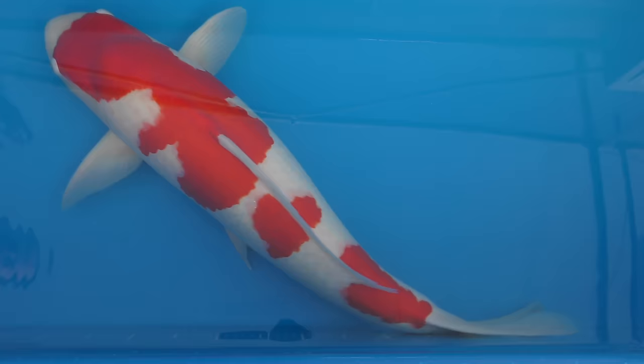We'll get Adam to flip it over, but to be honest, sex doesn't really matter at this size. Then we'll get the measurement as well. It looks to me like a female vent. It's 33 cm, which is perfect, under 35. Oh yes, I would say that is female, Adam. Yeah, I would absolutely say that's female. It's got the T vent to it. Nice, and bulbous. Let's hold it a bit high in the water, let people have a good look at it. So if you're looking for something for the koi show this year, there you go. It's 33 cm, so not too much to do on it, probably another cm, but the body is right. Awesome. Really nice fish.